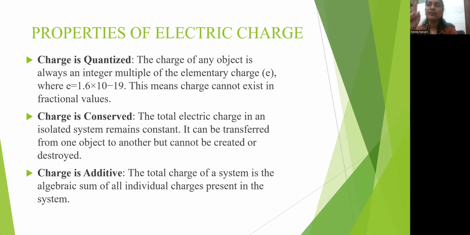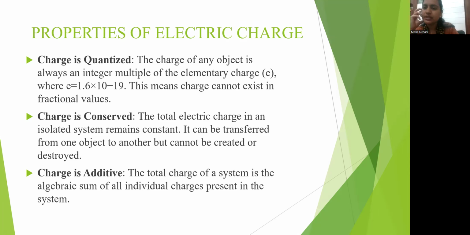In that we have seen earlier they were neutral material, but after rubbing them, that is nothing but we are transferring electrons or protons, right? So when we transfer electrons from fur to plastic, the rod will become negatively charged, whereas the fur will become positively charged. But before that, they both were neutral in nature. Another statement for the same property: the total electric charge in an isolated system remains constant.